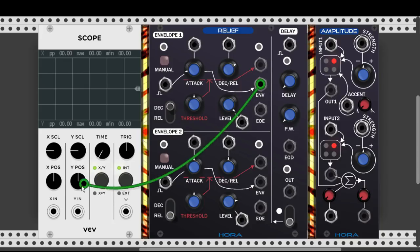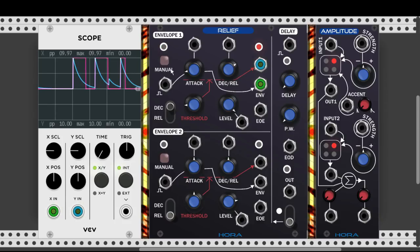From the envelope output, we will get a generated envelope. From the end of envelope output, we will get a trigger each time the cycle of the envelope comes to an end. And from the threshold output, we will get a gate according to the level of the envelope set by the threshold knob.